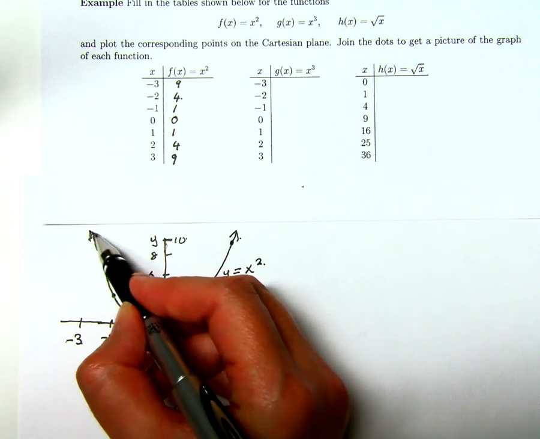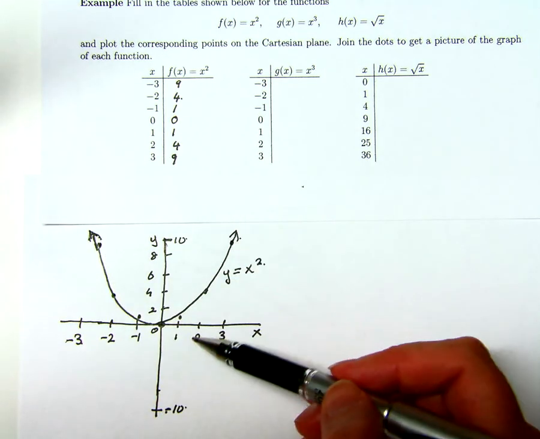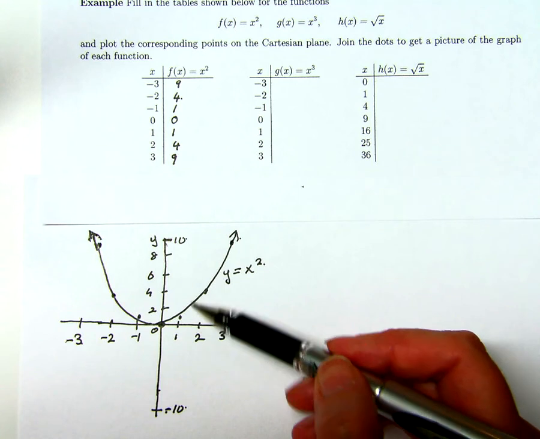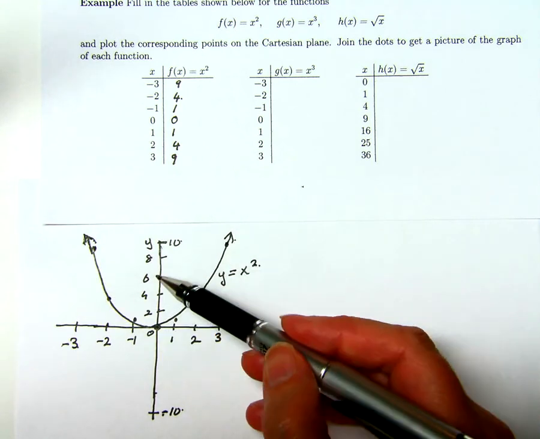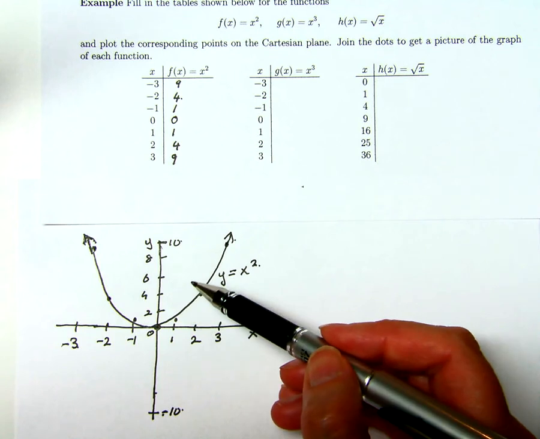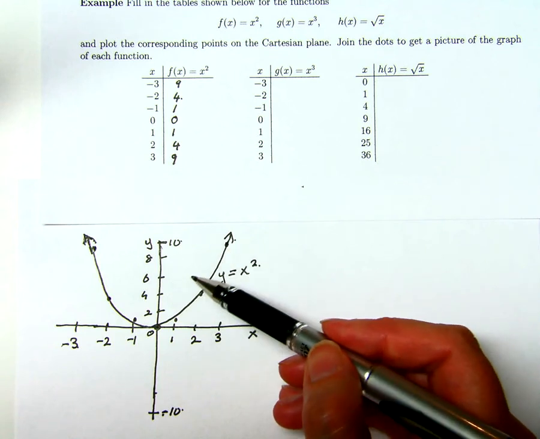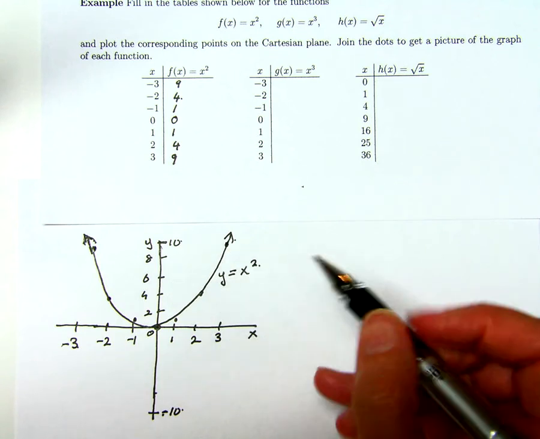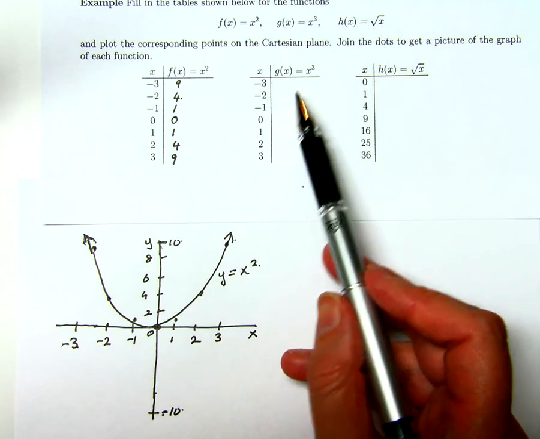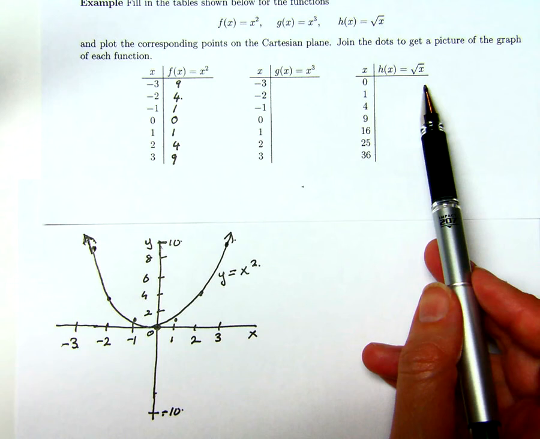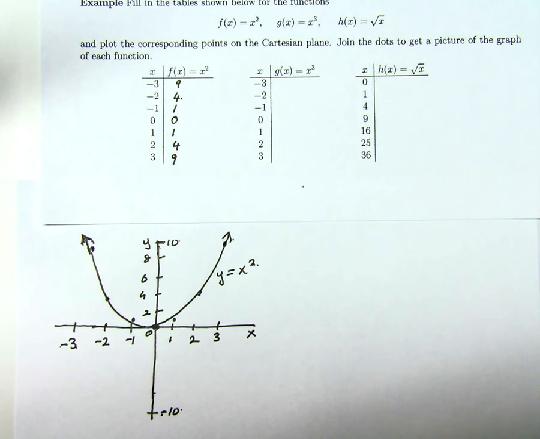And so we tend to add this graph to our catalogue of graphs and refer to it to get graphs of other functions. You should try to join the dots for y equals x cubed and y equals the square root of x, and then look at the next video to see the solutions.